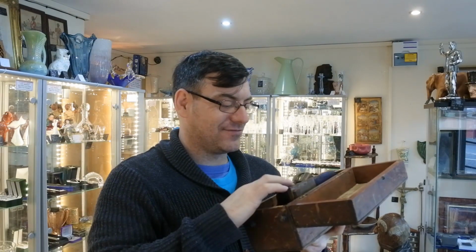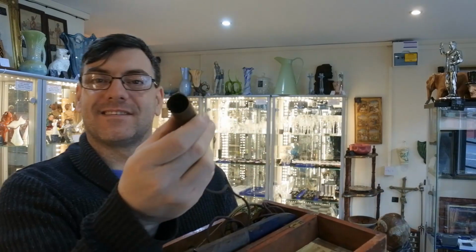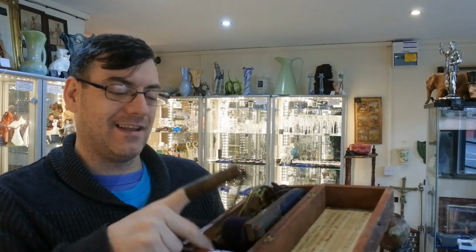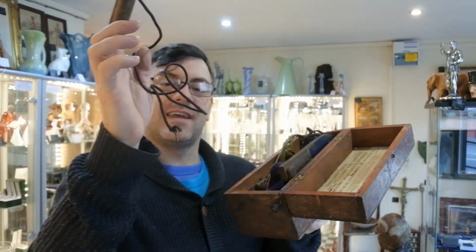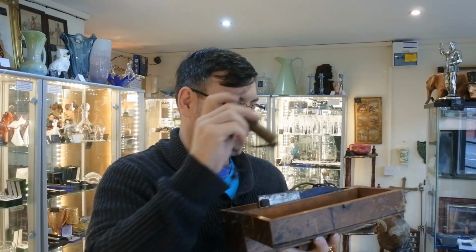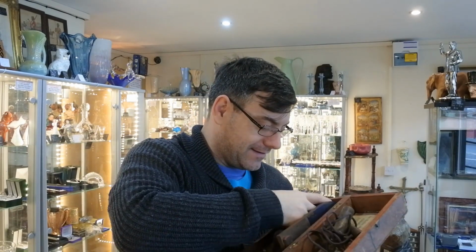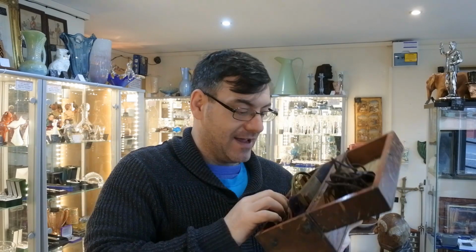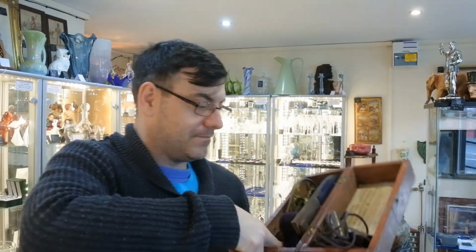Oh, these old industrial toys. Chuck your fingers in the tubes, guys. Spin the wheel. You've got the old leather covered wheel there. Connect up your cables and zap away. If it helps me lose weight, then you don't mind. It's got the handle in here. It's got everything it needs. It isn't worth a fortune, guys. It is just a collectible. It's a bit of novelty.